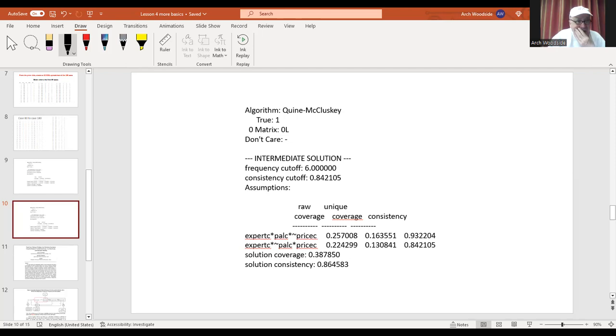I'm sorry, this is parsimonious. This is intermediary, and then there's a complex solution that gives you all the conditions possible that would work in the model. The one you typically report in a journal article or in a study for a company would be the intermediary solution. But in this case, they're pretty much close to being the same here.